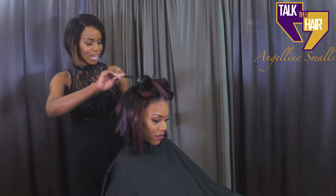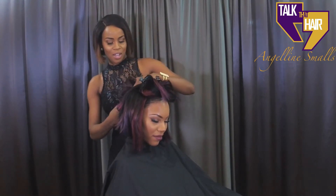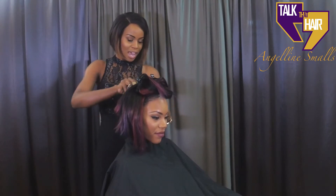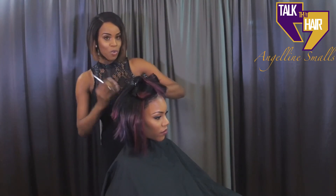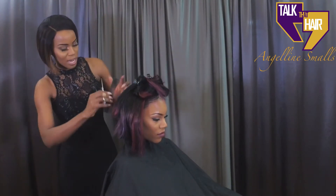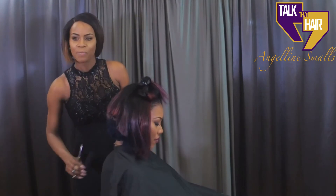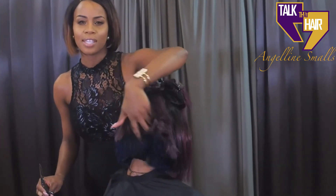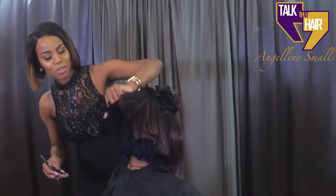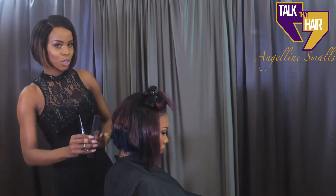We're talking all about the bob life, and today we're doing the short stacked angled layered asymmetrical bob. Now you're starting to see all the colors going through her hair. You can see the colors and the beautiful colors on the tips because we're cutting lots and lots of layers — and that's the beauty of this haircut. It's short and it's very stacked, with beautiful color throughout the hair.